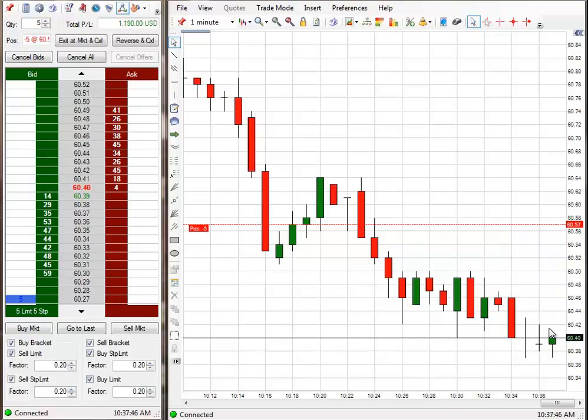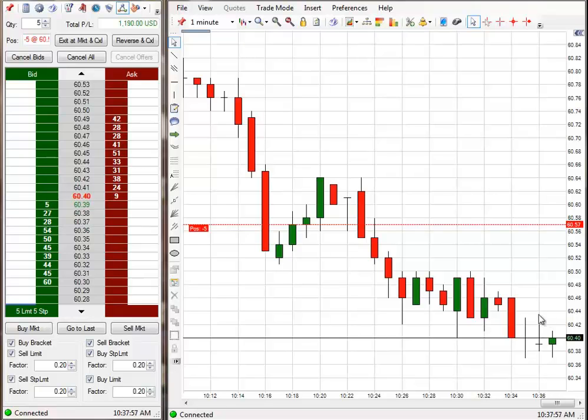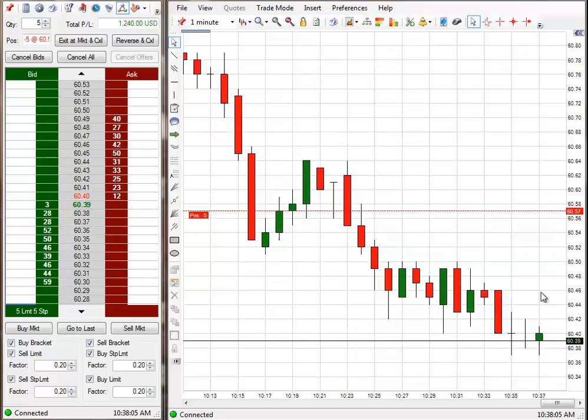Okay, now if it pops back up above, just as a general rule, if it pops back up to 44, I'm going to jump out. And then I will take another code entry, but I'll just lock in the profit there. I don't want to let it all go because it could easily pop up into the code and then turn around, give another short entry, come back down, or it could reverse and start going back up again. So I'm just going to lock in the profit.